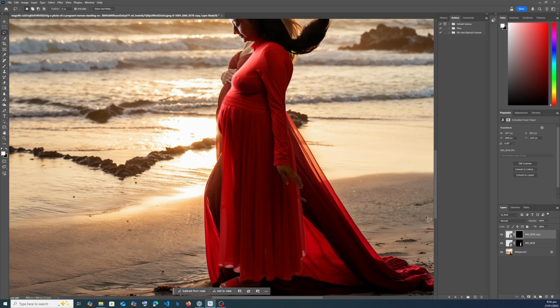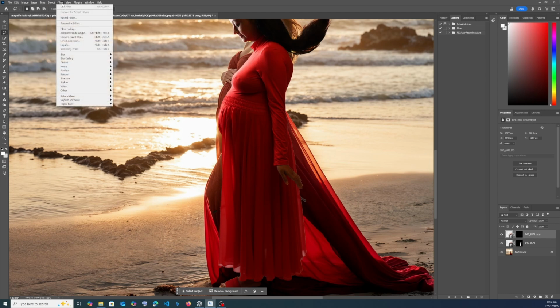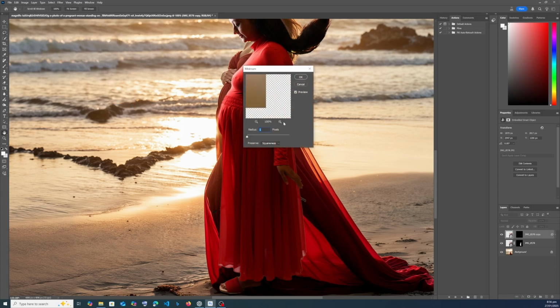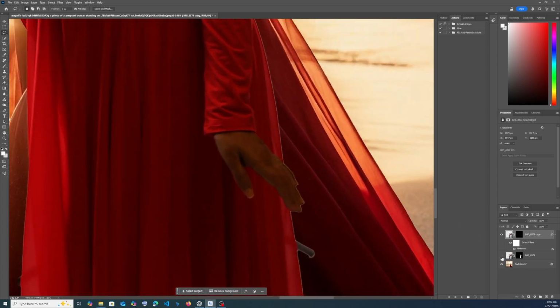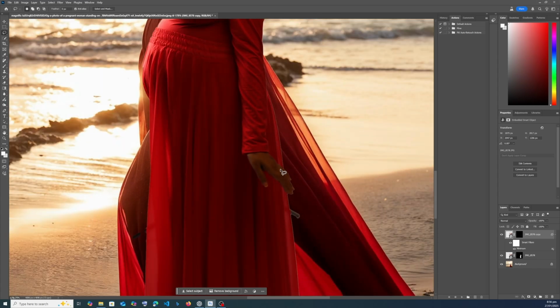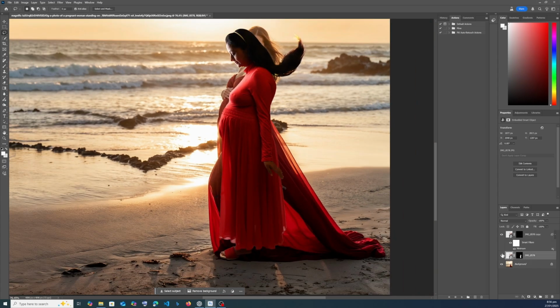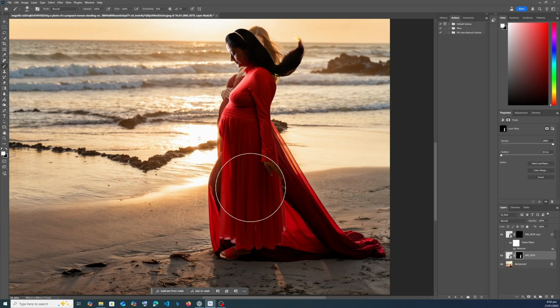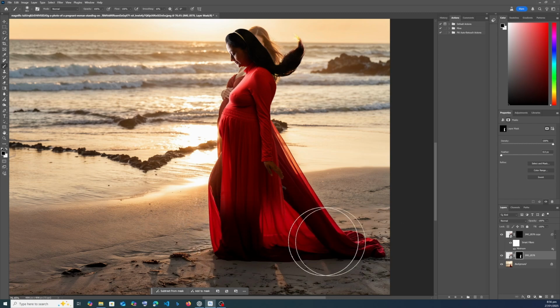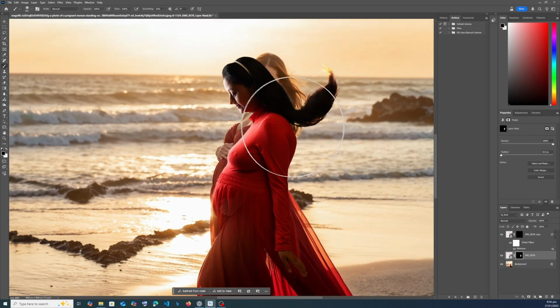Now what we can also do to improve the looks is go to filter, other, minimum, and this is how we remove the white edges around the fingers. It's fine. Okay, so now I will go into this lady, and I'll start by selecting the mask, hitting B to select the brush, expanding the brush, choosing the black color to erase. Okay, so I feel this is good enough.